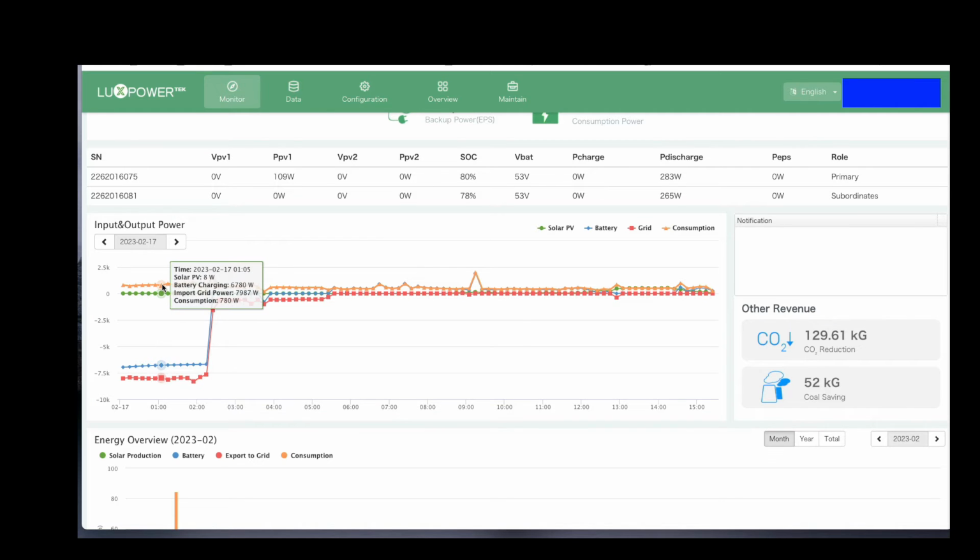The solar PV registering at 7.8 watts is just nominal background, what the CT clamps pick up. You've got to be aware that the CT clamps are not the most efficient. They do have a tolerance of 2 or 3%. So solar showing us very little.